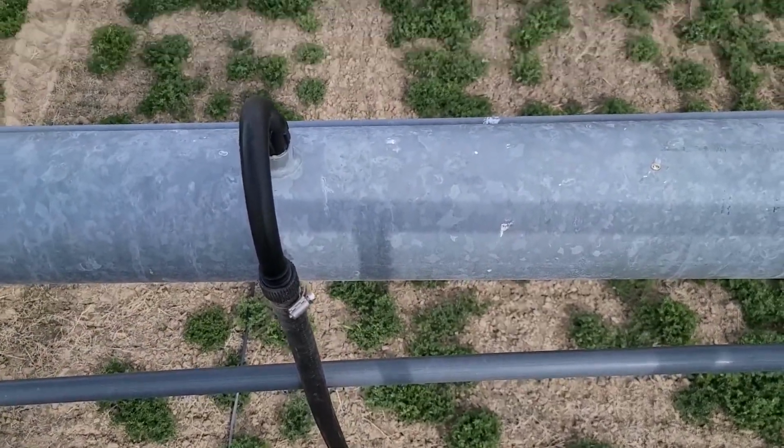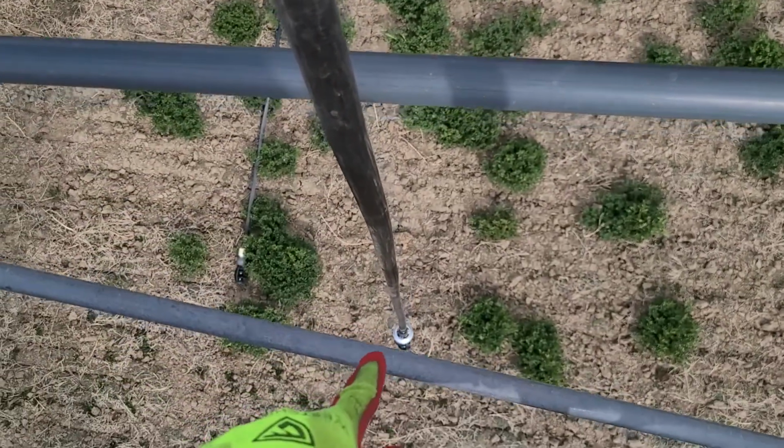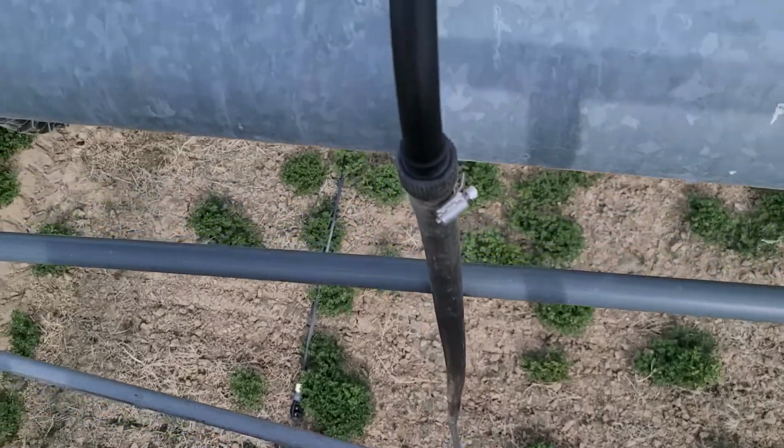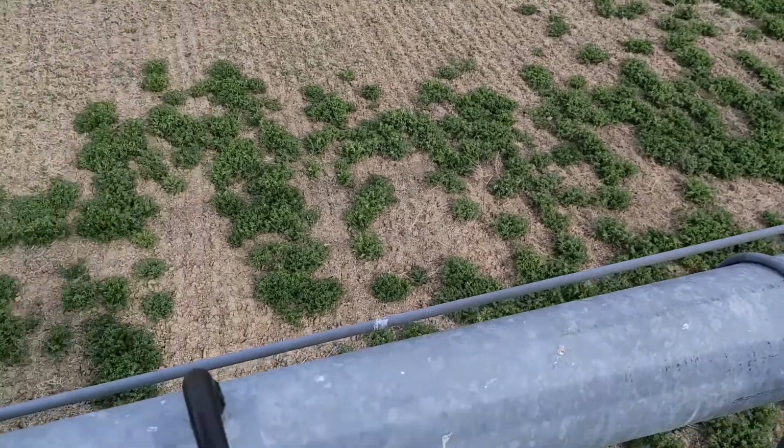Alright, so that is the finished product. New gooseneck, new hose, new nozzle down there. So that one's done. Only 135 to go, I think, give or take.